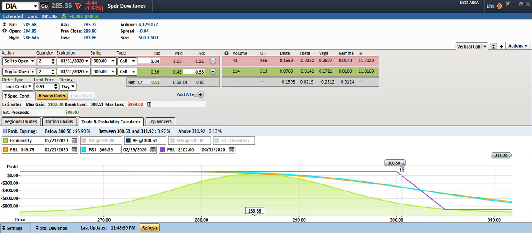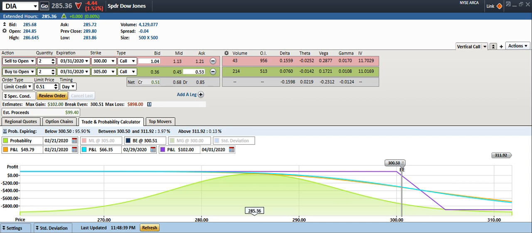So just an idea, just a thought to maybe how to play this. Again, I only recommend these for people that have a thorough understanding. It's kind of an advanced option strategy, but this is called a bear call spread. So if you are bearish and have maybe a negative view of where the Dow and stocks are headed over the next month or two, this may be a way to play it.